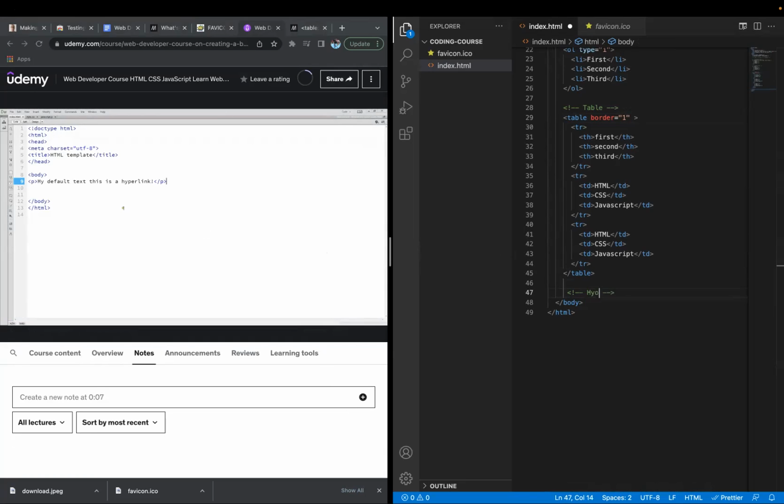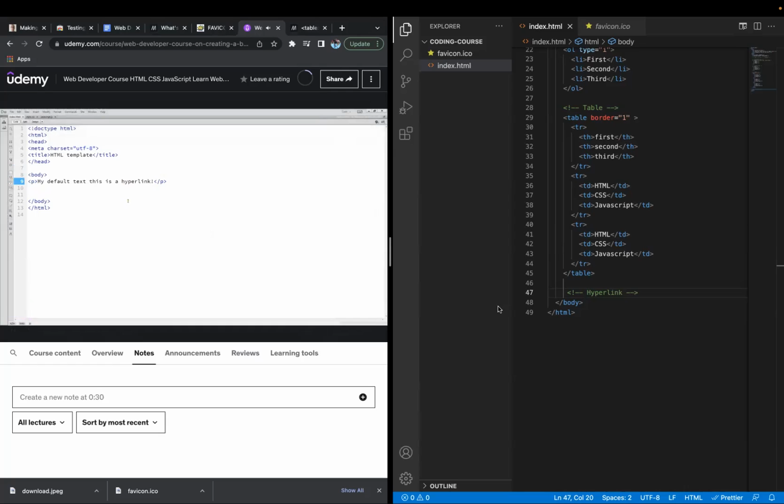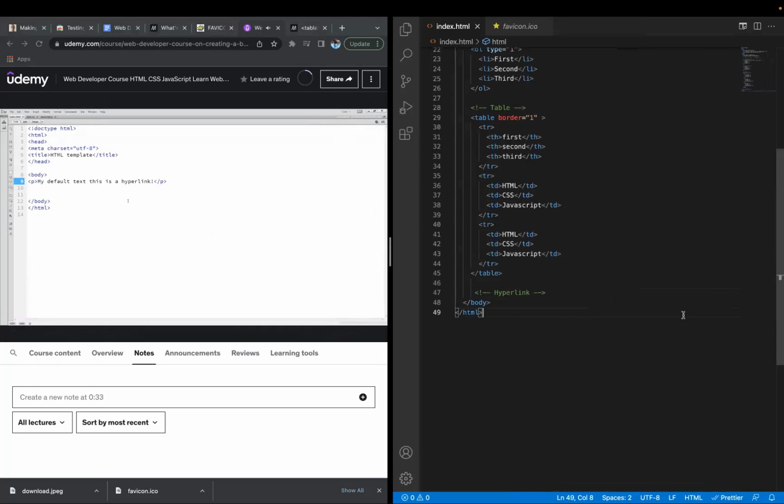All right, next we're going to add a comment and say hyperlink. And we're going to learn about hyperlinks. This is going to add some additional functionality to your HTML code. In the past lessons, we've just been talking about HTML code, and it actually hasn't done anything. There's nothing other than the actual textual content that you're placing, and that's what's showing up within the browser. So here, using hyperlinks gives us the ability to add some kind of actionable items within our HTML code.